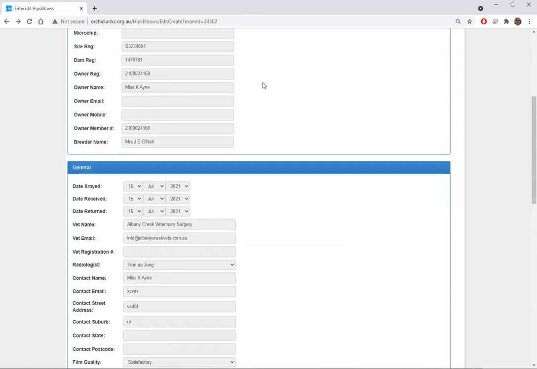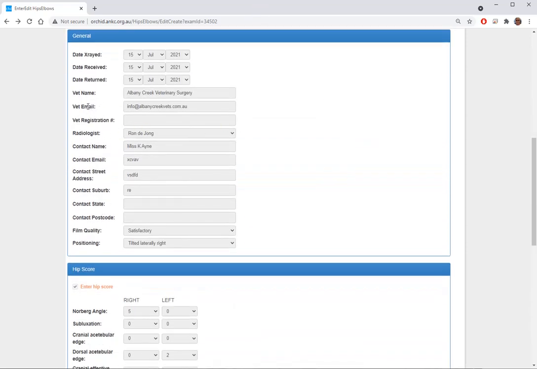So it would be using the vet's email here and the contact person's email from here.